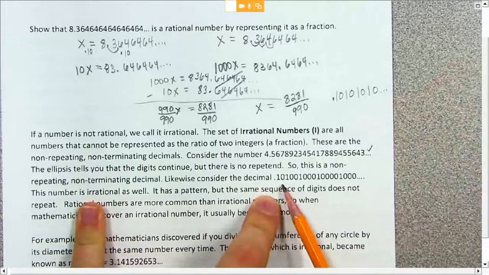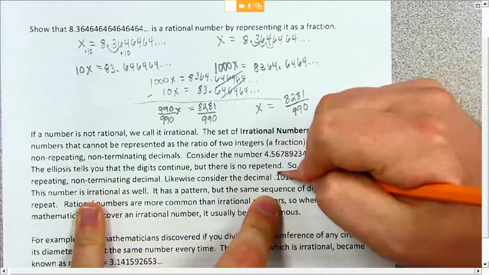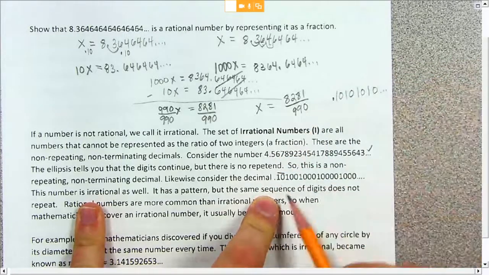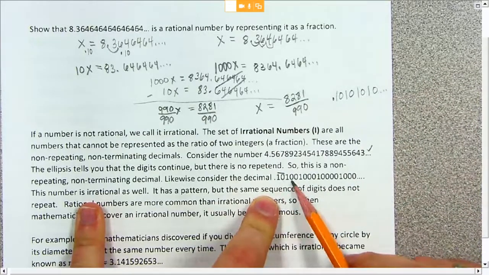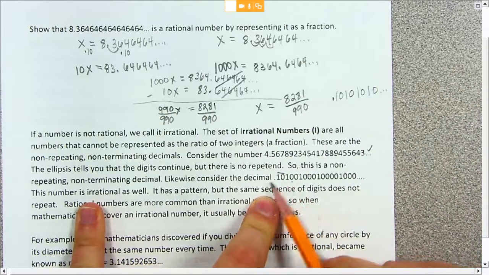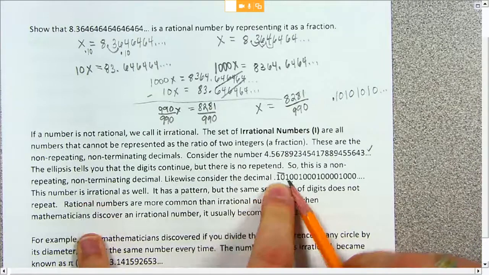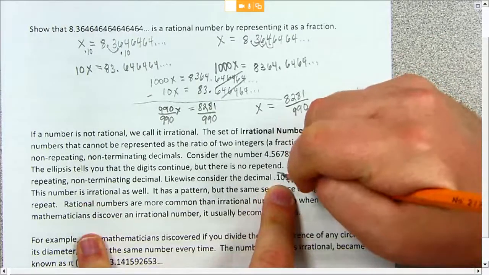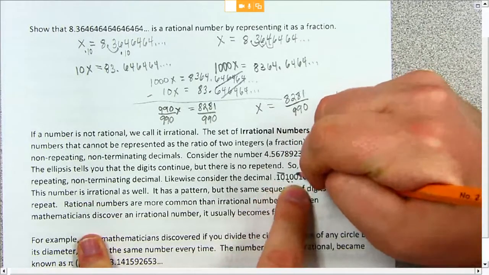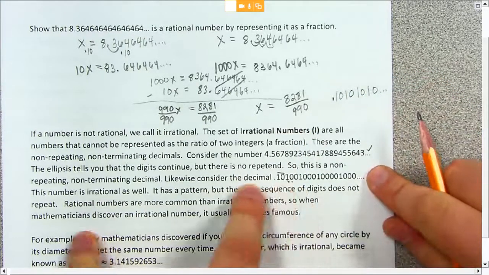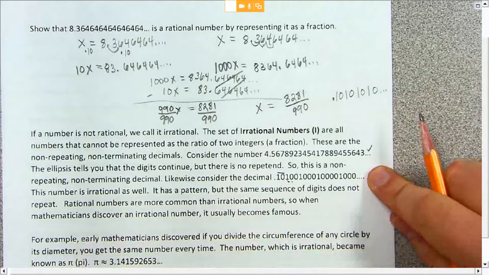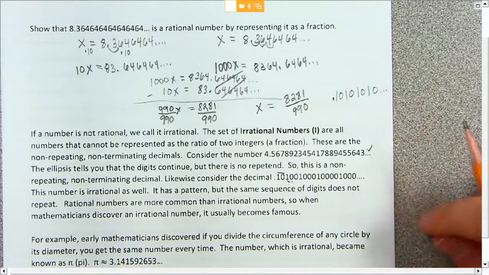Here, I have a pattern, but I can't draw a line over something that is a repetend, because 1, 0, that doesn't repeat over and over again. The next thing should be 1, but it's, oh, I'm sorry, the next thing is 1. So it may work here, 1, 0, 1, 0, but here this is 0, it should be a 1. So watch out for numbers like this. This is not rational. If it has a pattern, but you can't draw a line over 2 numbers or 3 numbers that repeat over and over again, it's not rational, okay?